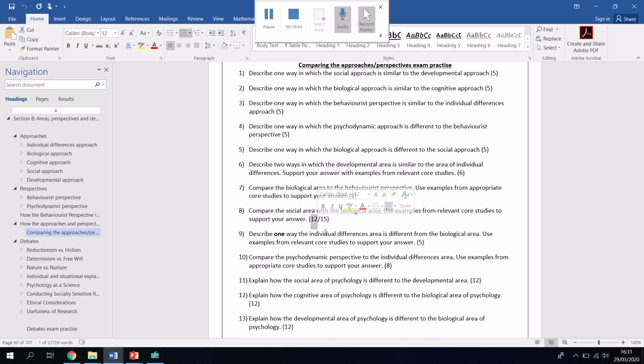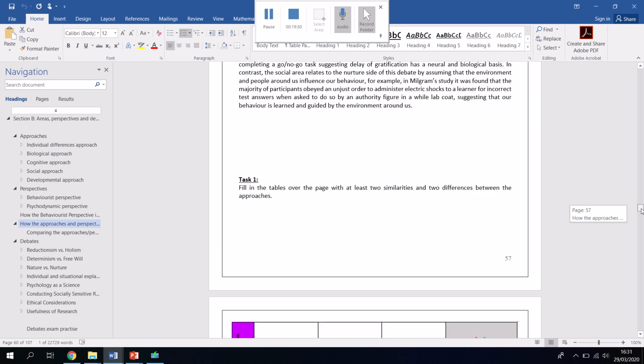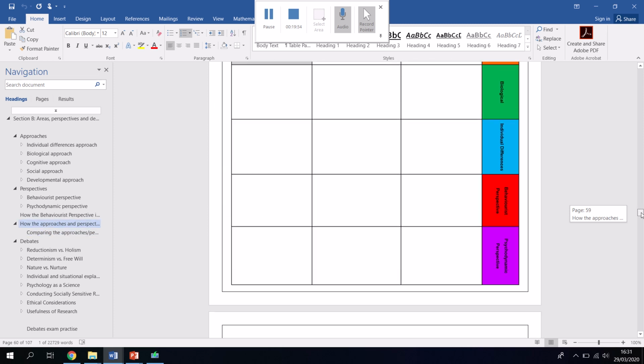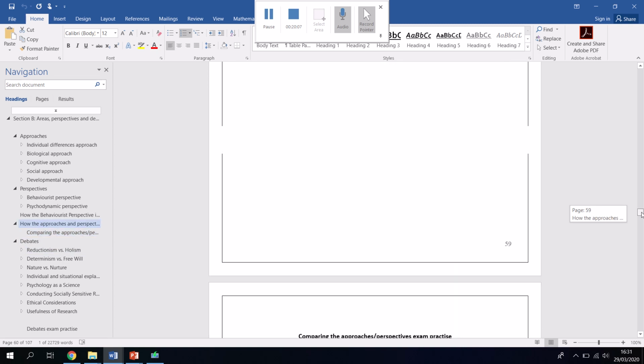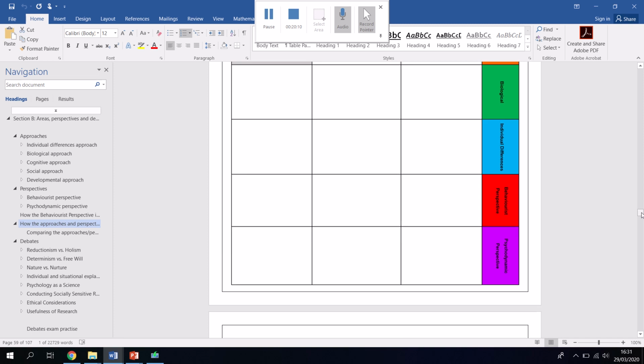Okay, so what I would like for you to do is, as soon as you have filled in this table in your booklet, so you've copied the worksheet that's been shared with you into this table, you have written down the 2 model answers that I've just gone through with you, I want you to pick a couple of these questions, either a 5 marker, 6 marker, 8 marker or 12 marker, and have a go.